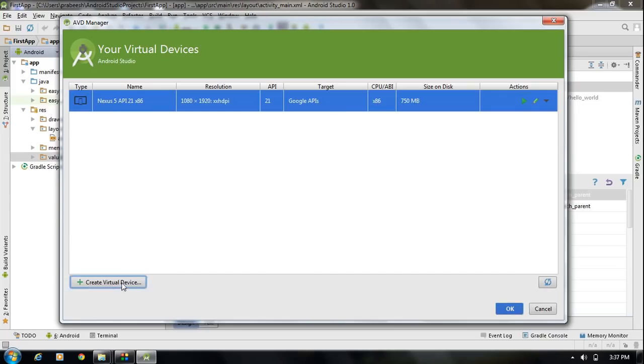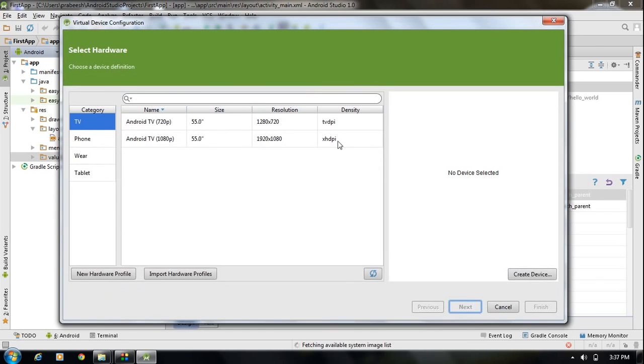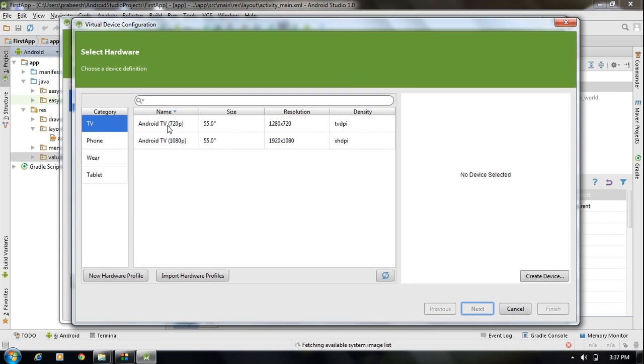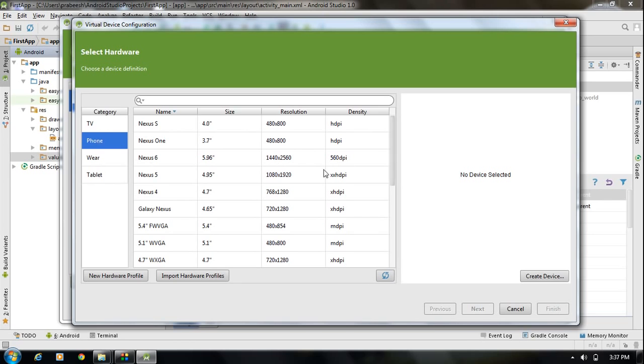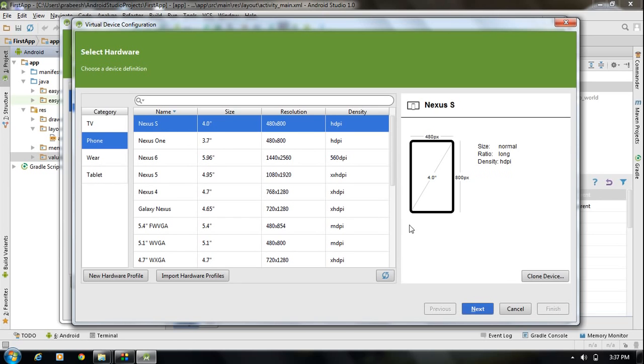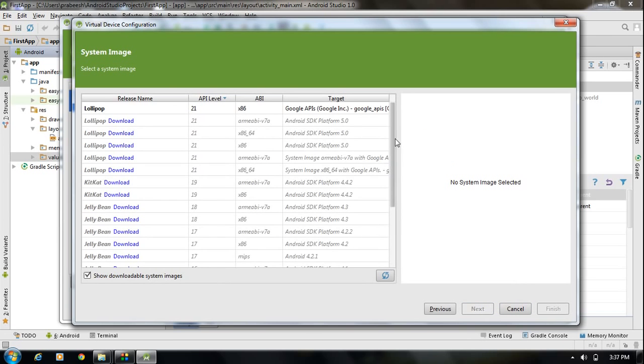You can create a new device by clicking this button, and here you can create devices corresponding to TV, phone, Android VR, or tablet. So I select the phone option, select one device and click next.